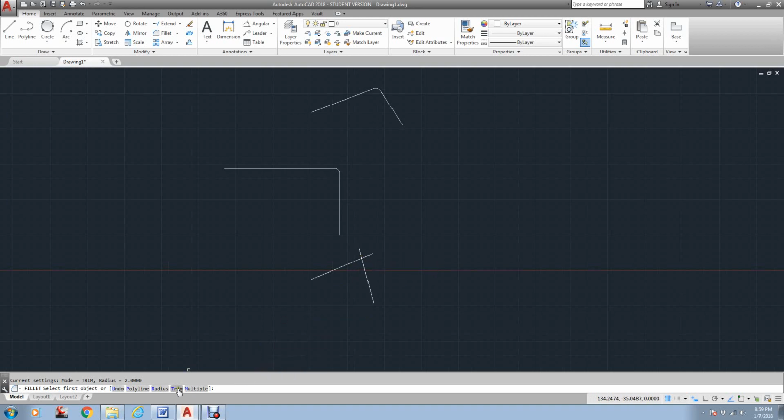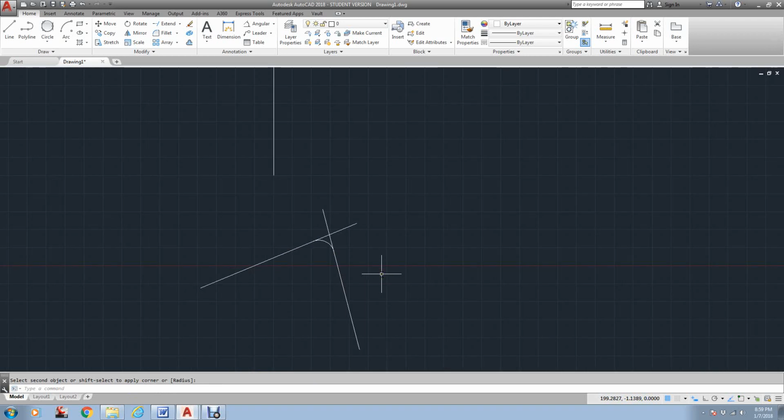I can come over here to trim and then say no trim. Now when I do it, it leaves it like that. That might be the way that you want to do it. But understand that it stays that way no matter what until you change it back to no trim. See, it's still going to do it again.